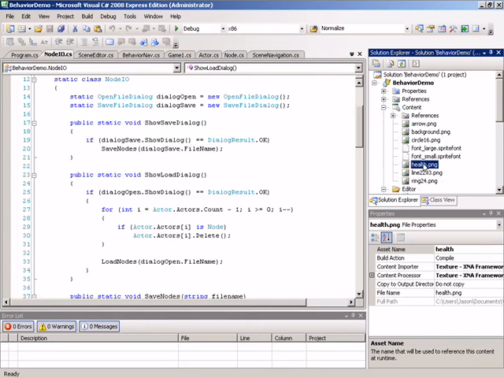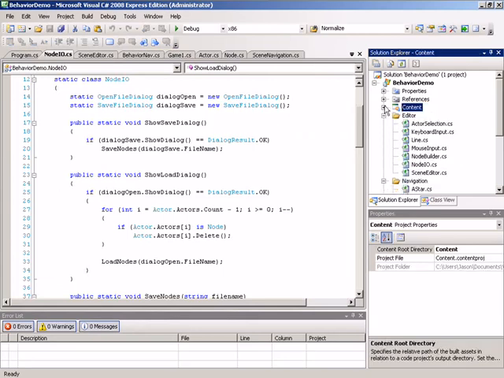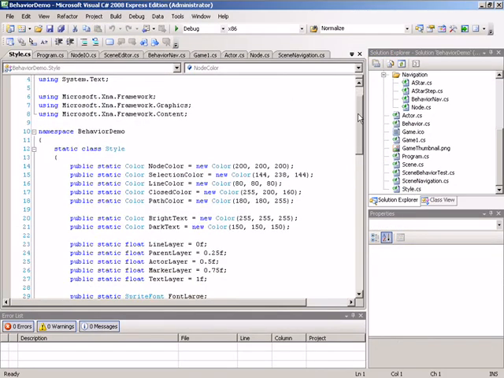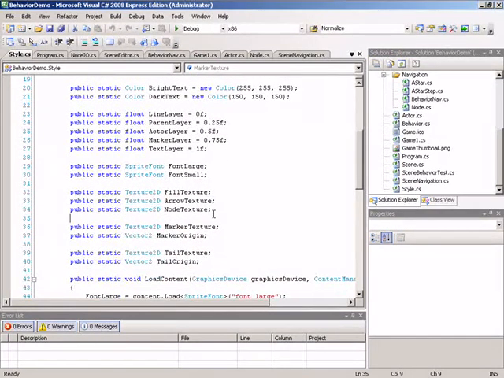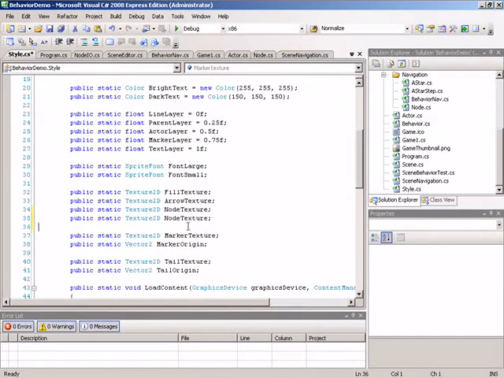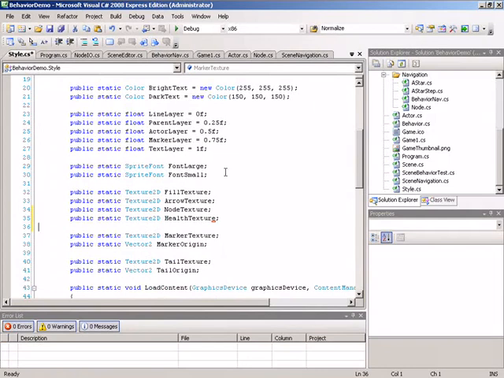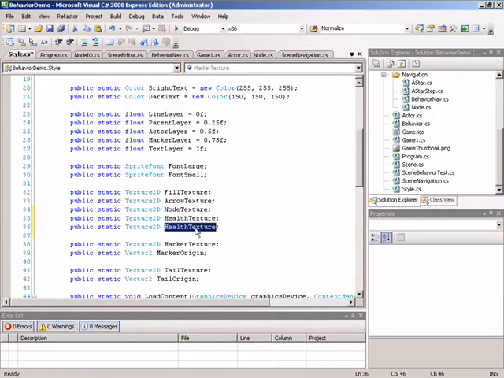Now we're going to turn our attention to the Style class so we can set up some fields in order to hold these texture asset references. So we're going to jump down here in our code and we will locate the Style class. Inside of Style, we'll scroll down until we see the node texture. Now, just to keep things quick here, I'm going to copy and duplicate the node texture line, and we will change the name to health texture. We need one more texture for the background texture, so I will duplicate this line again and change the name to background texture. Alright, that gives us 2 new texture references that we can use.